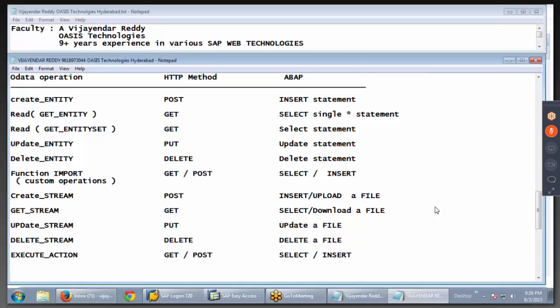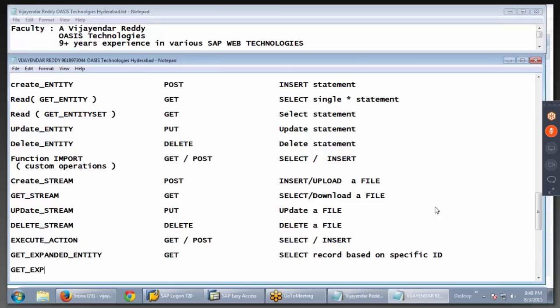Similarly, there is one more method, get expanded entity. Get expanded entity handles the get operation, and you can get a record based on a specific field or specific ID.